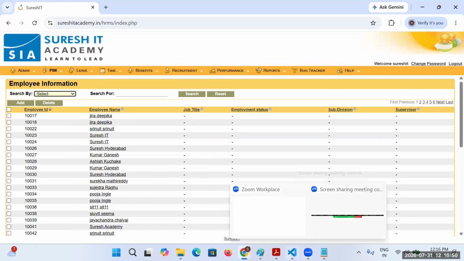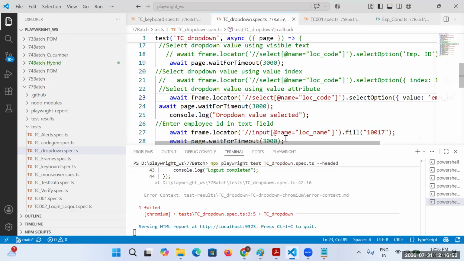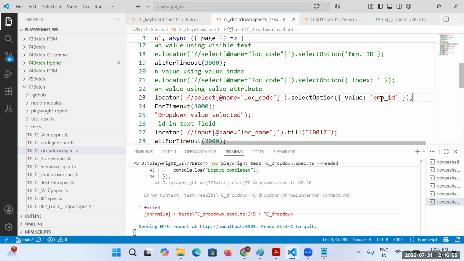Now we can see here, it will be taking with this particular value, it will be taking with 0. In the HTML code, in case the value attribute is not available, then you will not be able to see that. You cannot work with this particular value attribute.